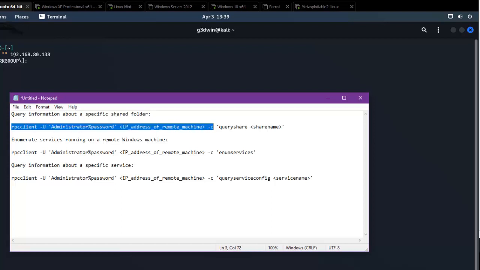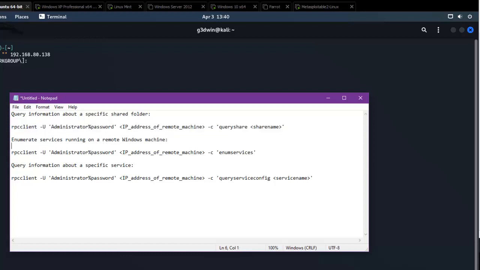Let's say you already did a brute force of that system and you know the administrator and the password, the IP address of that remote machine, and the share name, if you already know the share name. Now we're going to do a lab on how you can find out the share names, in just a minute.